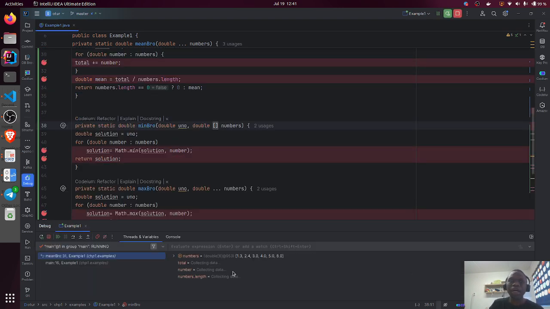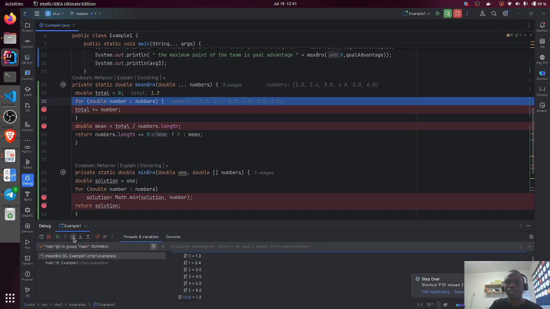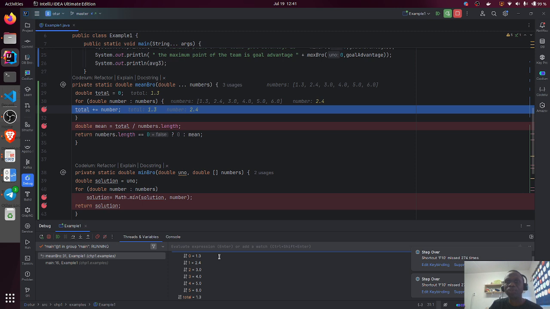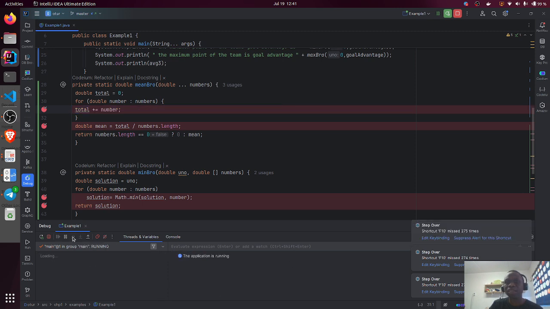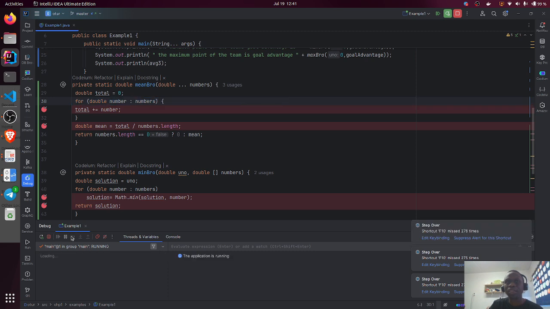So you see how we get to use it. It took the numbers, listed them out, and then started going through each one of them. It's adding it, it's adding it.